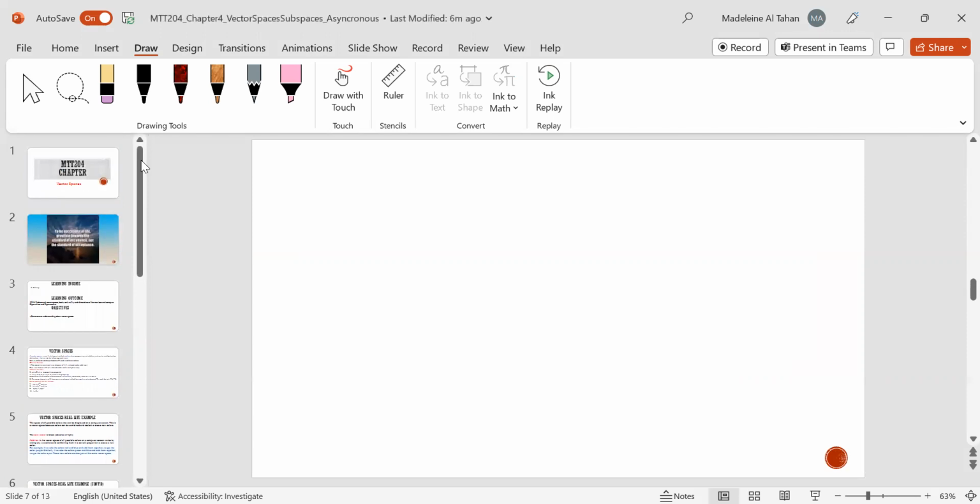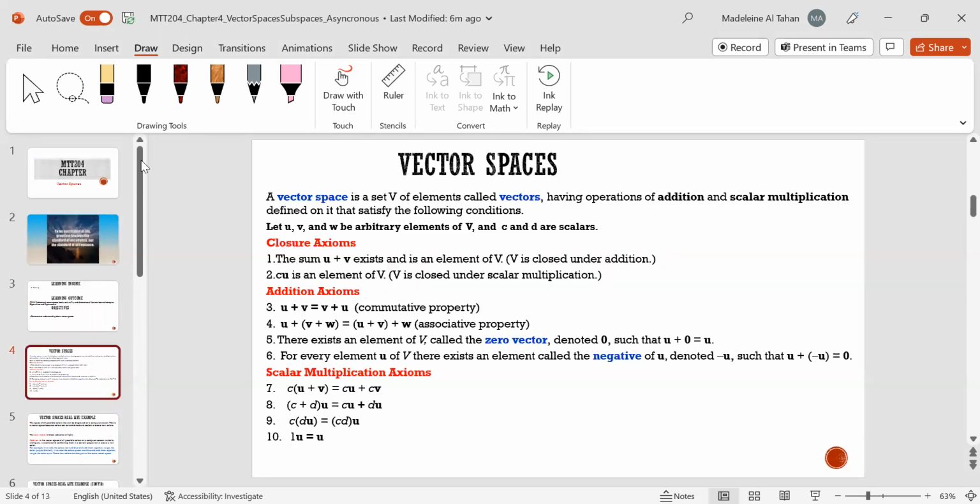But from the linear algebra point of view, a vector is not necessarily the vector that we know in the Euclidean space. By the Euclidean space, we mean the vectors like i, j in R2, i, j, k in R cube, e1, e2, e3, e4 in R4, and so on. A vector space is a collection of elements. These elements, we will call them vectors, and it has two operations, addition and scalar multiplication. And it should satisfy these conditions.